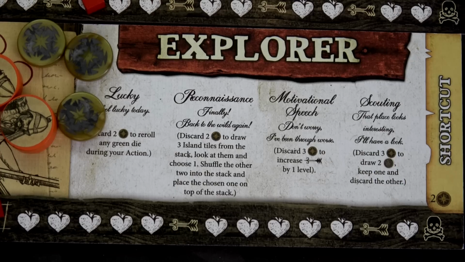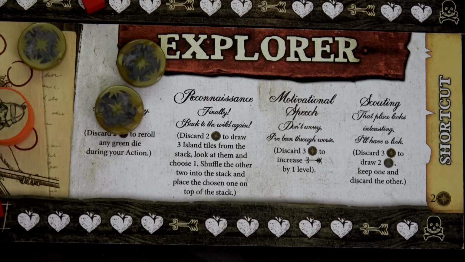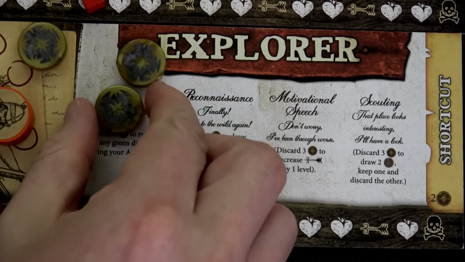Now our Explorer, she has a total of 3 determination. You can see it here. I'm going to go ahead and use 2 of them for the reconnaissance finally. Back to the wilds again. Discard 2 to draw 3 island tiles from the stack. Look at them and choose one. Shuffle the other 2 into the stack and place the chosen one on top of the stack. That can help us find what we want.